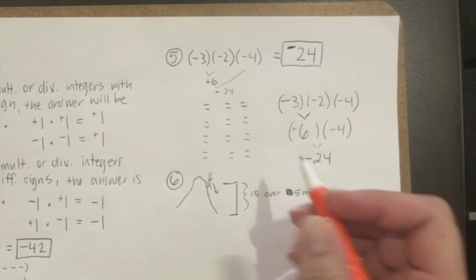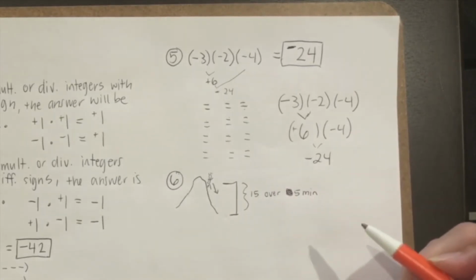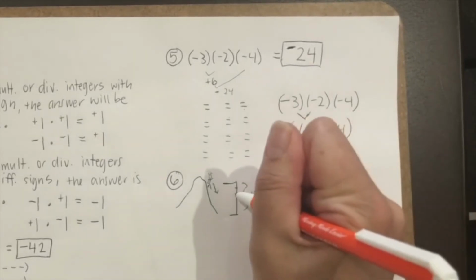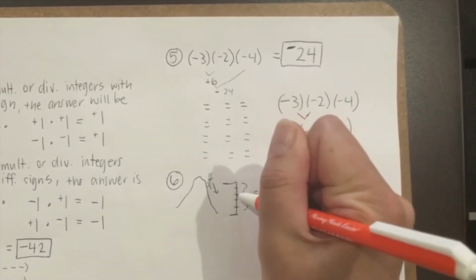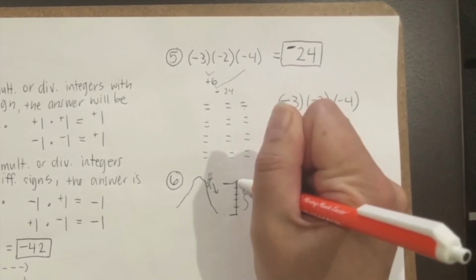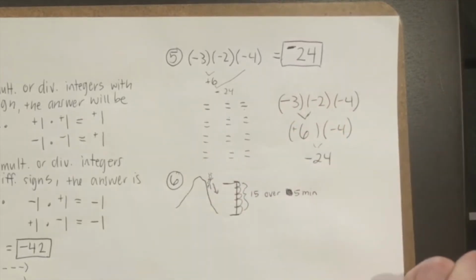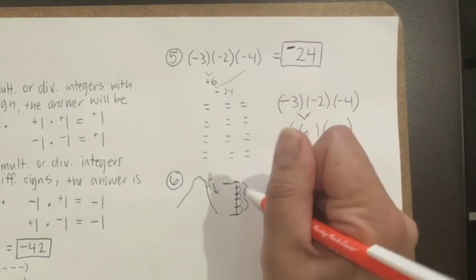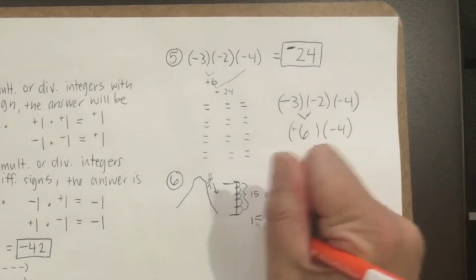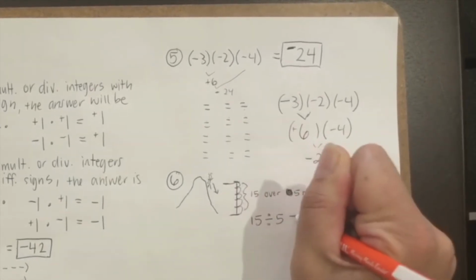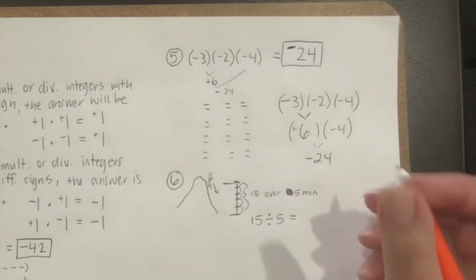Well, if we're 5 minutes, that means we're going to take 15 and divide it by 5 to see how it divides. So we've got 1, 2, 3, 4, 5, right? So if we're starting here and we're going here, 1, 2, 3, 4, 5. We've got 5 sections and together they equal 15. So what is each individual section worth? That's going to be 15 divided by 5. And can you do that in your head? Yep, it's 3.